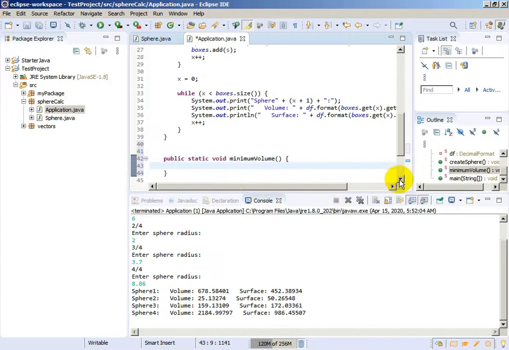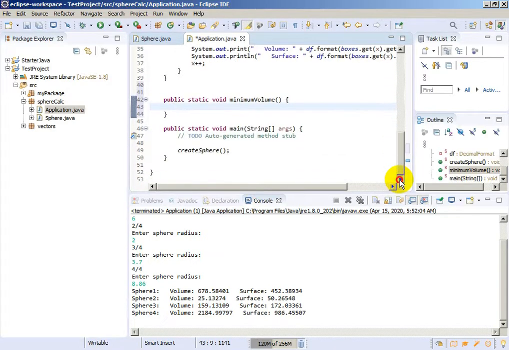Yes, it will be a void method. And how are we going to do it? We will need a couple of variables. We will need a minimum. Let's create it. It will be a double because volume is a double.